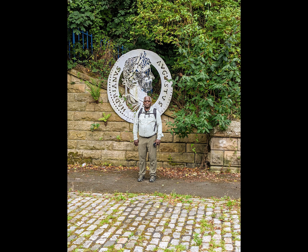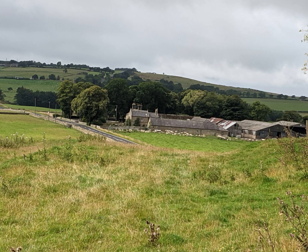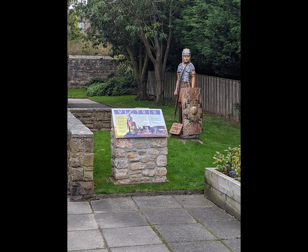One of the moments of the walk that we liked was when we came across Housesteads Roman Fort. This is one of the best preserved forts on the wall. It offers a fascinating insight into the daily life of Roman soldiers. We wandered through the ruins of the barracks, garrisons, and bathhouses, imagining the bustle of activity that would have once filled the space. As we stood on the ramparts, looking out over the surrounding countryside, we couldn't help but feel a deep connection to the soldiers who once guarded this post.